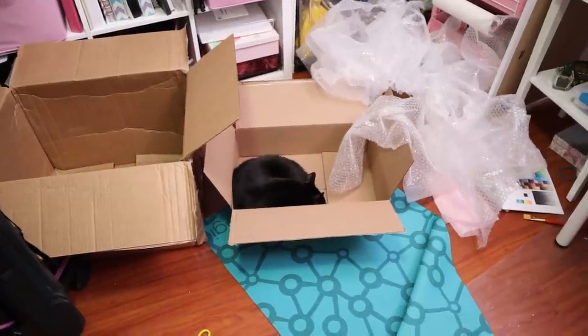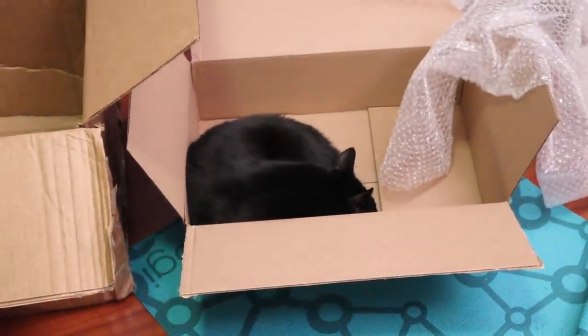Oh no. How am I supposed to clean this up now? There's a little baby in there.